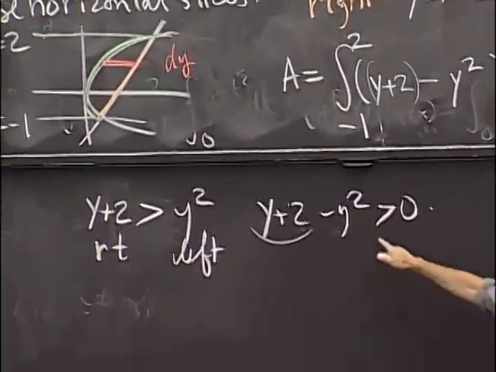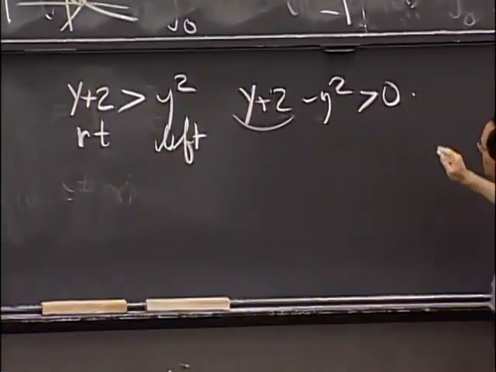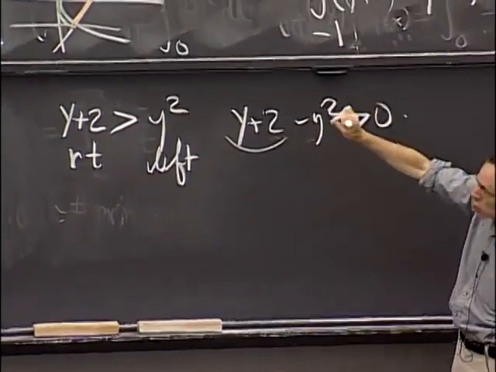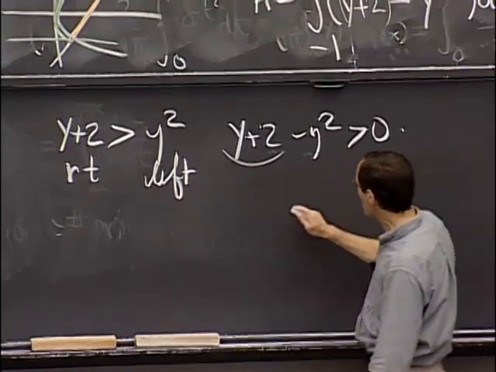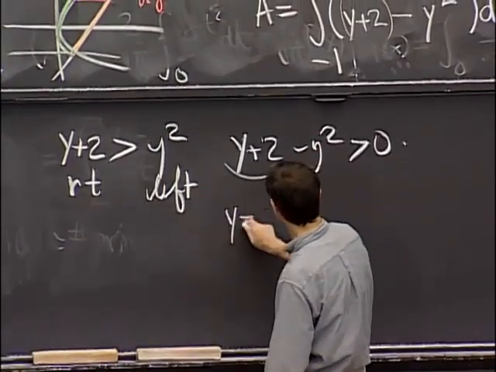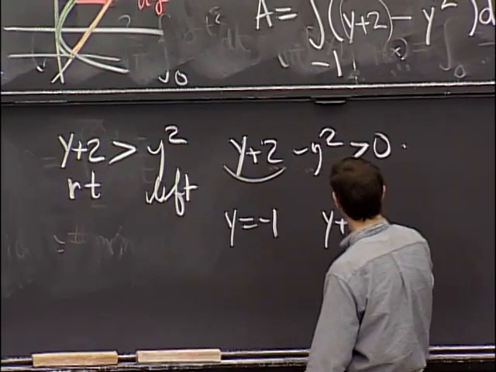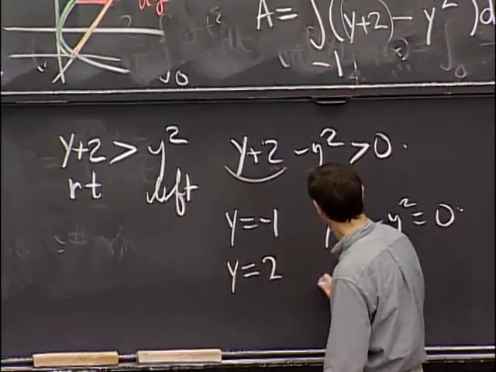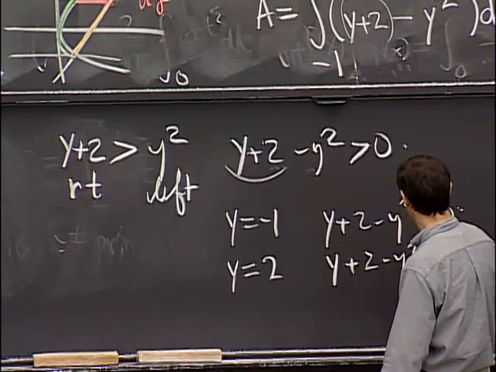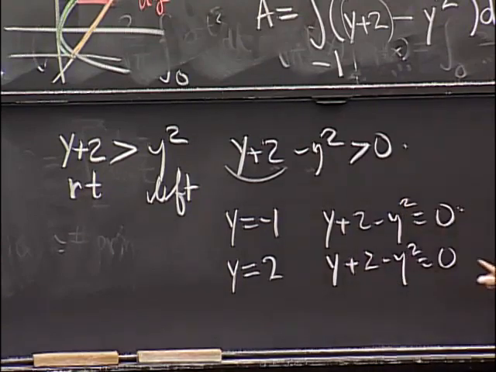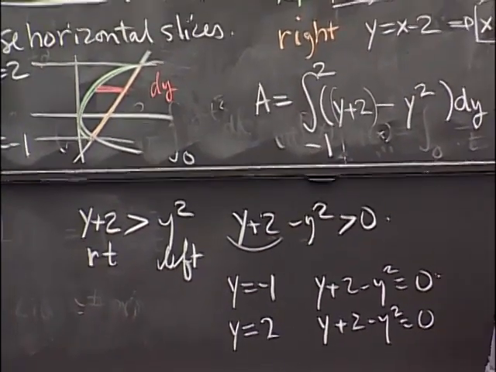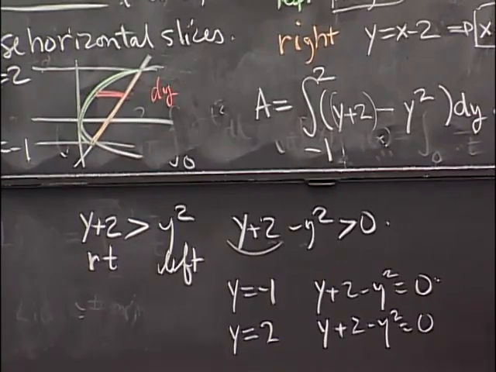And it's not obvious, actually, where you are. There's another double check, by the way. When you look at this quantity, you see that the ends pinch. And that's exactly the crossover points. That is, when y is equal to -1, y plus 2 minus y squared is equal to 0. And when y is equal to 2, y plus 2 minus y squared is equal to 0. And that's not an accident. That's exactly the geometry of the shape that we picked out there. So this is the technique.